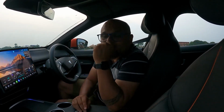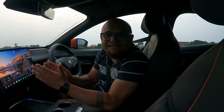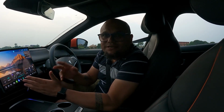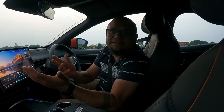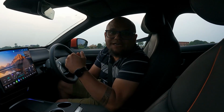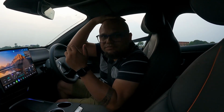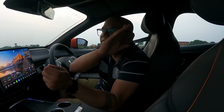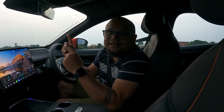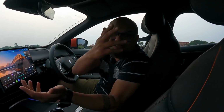The first one: I've been saying this many times, I love a few physical keys in the car. To address that problem, they added a few features, like 8 different gestures that you can show to this car. This car also accepts voice commands, but I still like the physical keys. Liking and disliking is subjective and personal. What I said I liked, maybe you wouldn't like. What I say I don't like, maybe you will like.